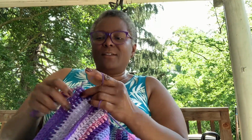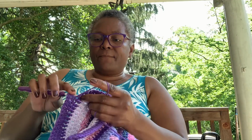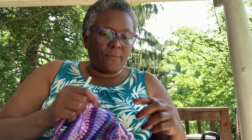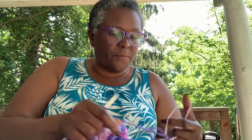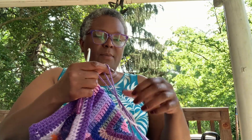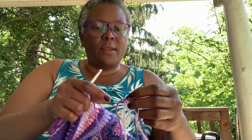But I'm color controlling now, just so I can get all the colors that are going to be on the blanket on here, because I think I got all the yarns I'm going to use. I was going to try to find some more in my storage unit, but I think I got plenty, enough. I don't need to go get any other colors. Once I get all of them on here, then I'll start doing it more random-ish.